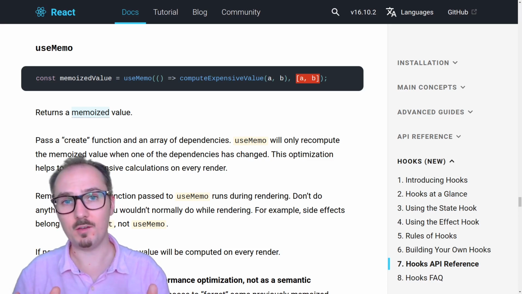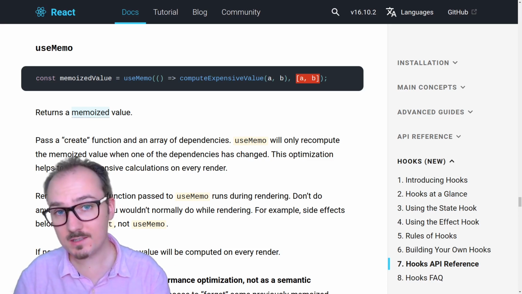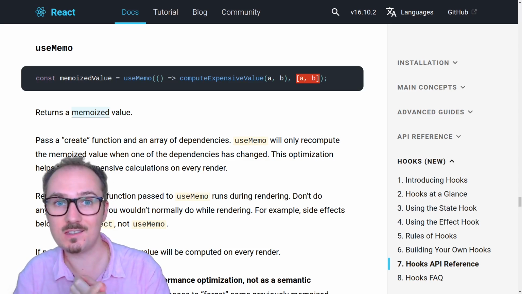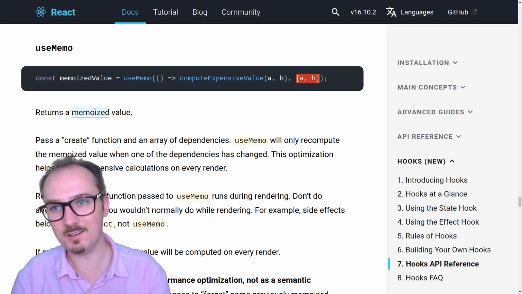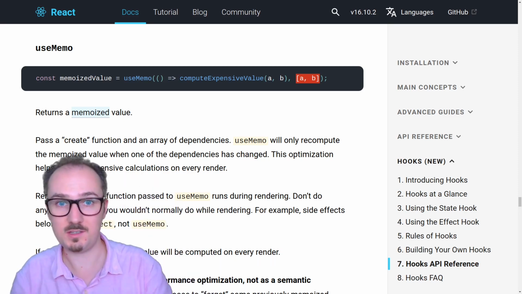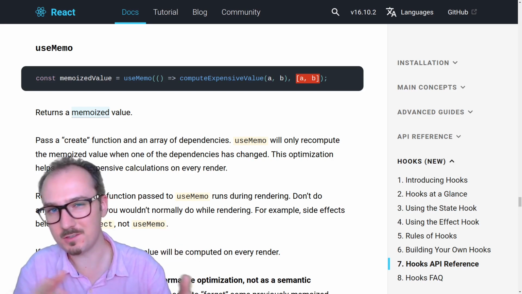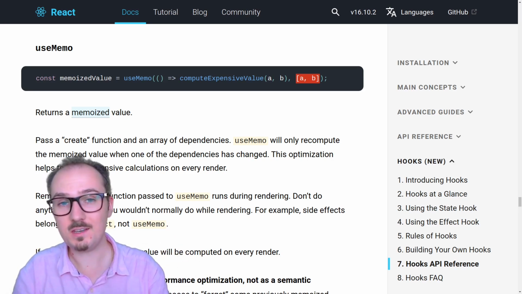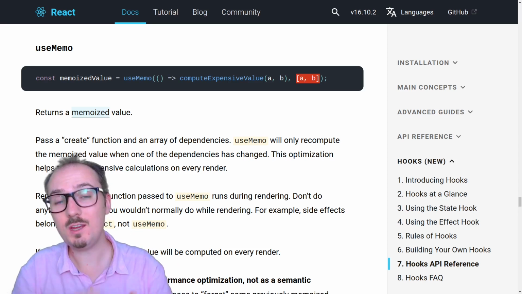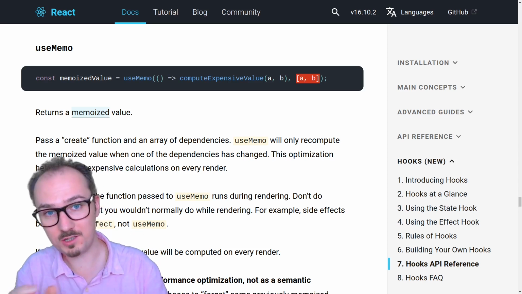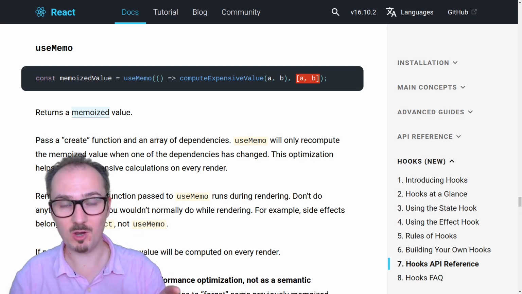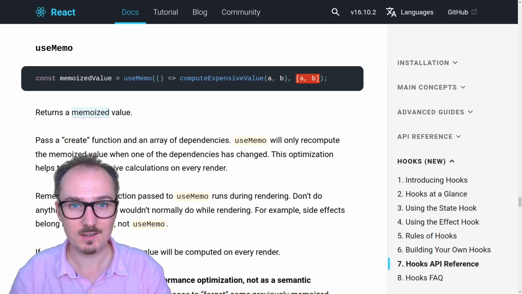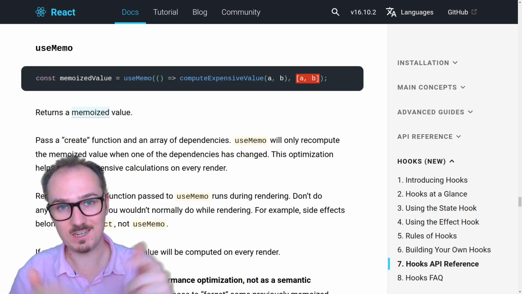In our case of the binned data, the dependencies include things like the data itself and maybe some other stuff like scales, which ultimately depend on just the data itself and maybe the height of the screen or whatever. But the point is, these things are not going to change between renders when you move the brush. So we can use this React hook, useMemo, to memoize our expensive computations and speed up our code. So let's give it a try.